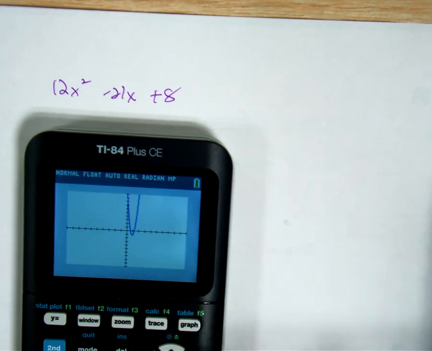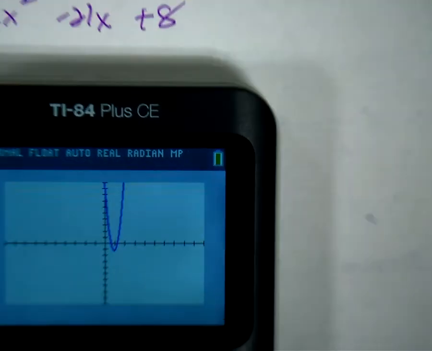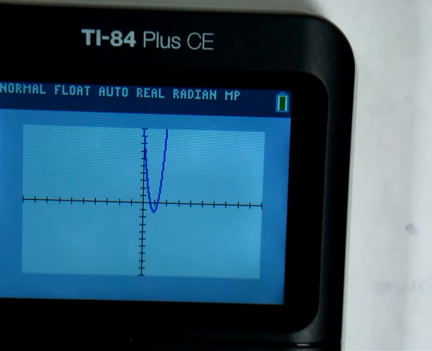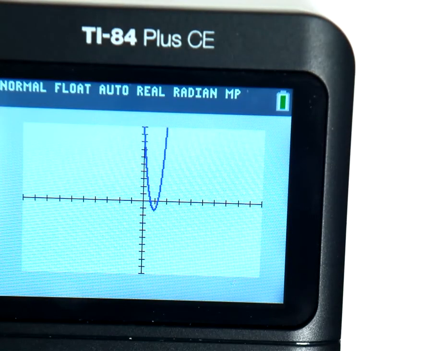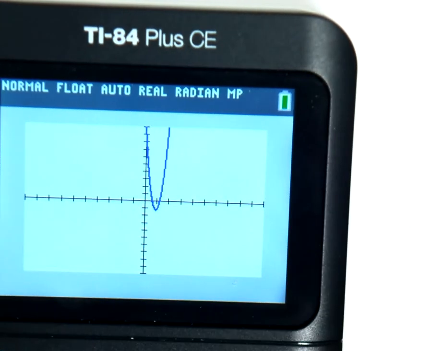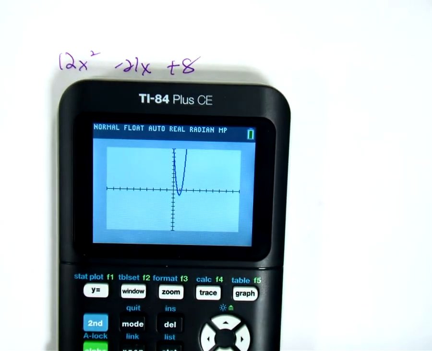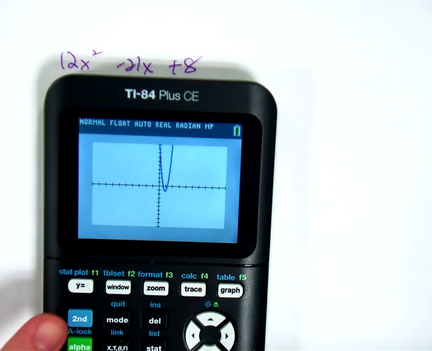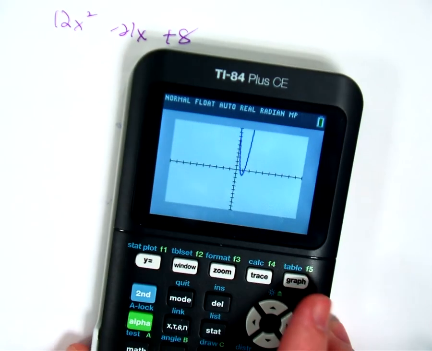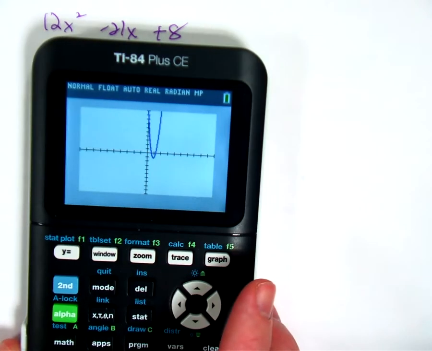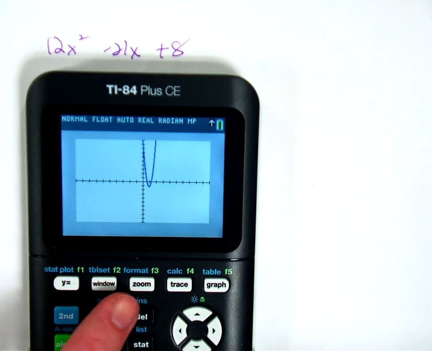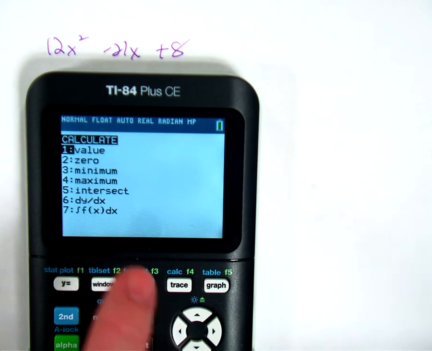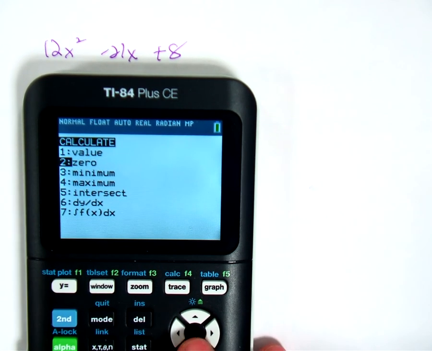So here we are. Can you see that? So, is this going to be a low point or a high point? My vertex is on the bottom, so that's going to be a low point. That's going to be a minimum. How do I find it from the calculator? Now if this is a quiz or a test and it said show algebraically how to find the vertex, you're going to have the work. But if this just says use your calculator to find it, it's second trace, and we said that was a low point, so we're on the minimum.